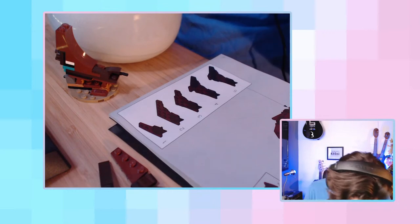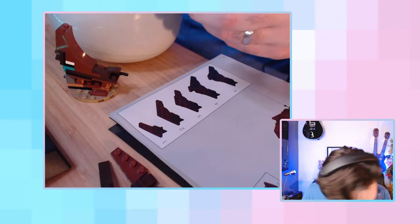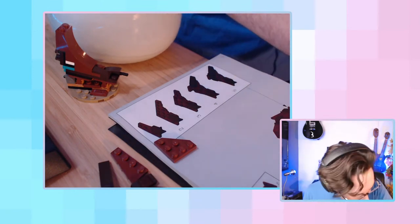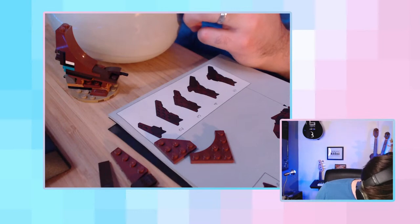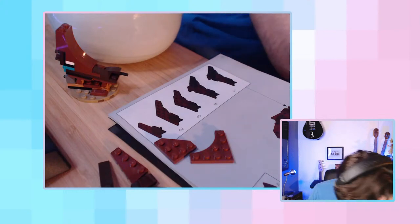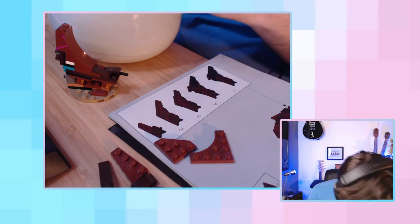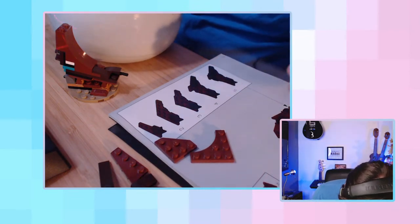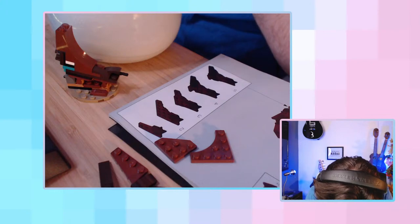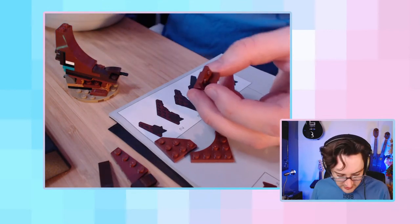Whew. Tell you what, the evening was not the right time to do this. I need a lot more natural light than I'm currently getting. One of these and one of that's an interesting looking piece. Is it that? No, it's not. Could be. No, it's not that. There it is. Again, so many unusual pieces coming into play here.